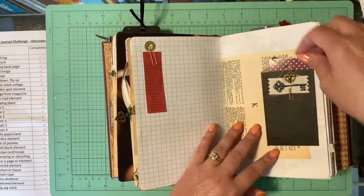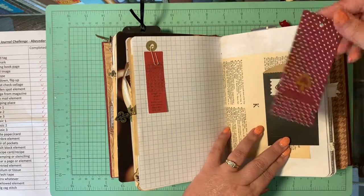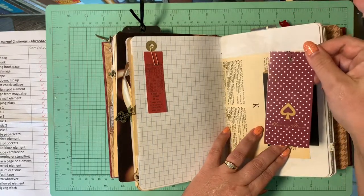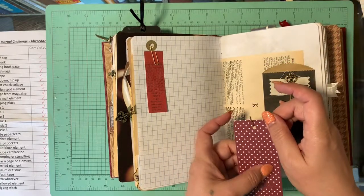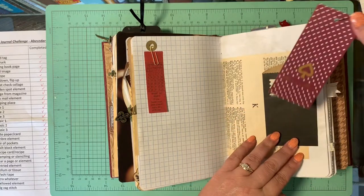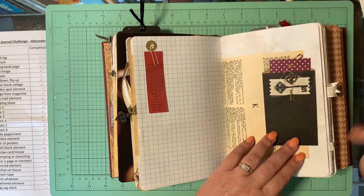Little tuck spot. This is a tag from clothing. I didn't do a thing to it. That's exactly how it came. Well, no, I take that back. There was a little something on it there. Maybe there was a sticky spot that I tried to get off. I think it works. You can write on it. I didn't have to alter it at all.